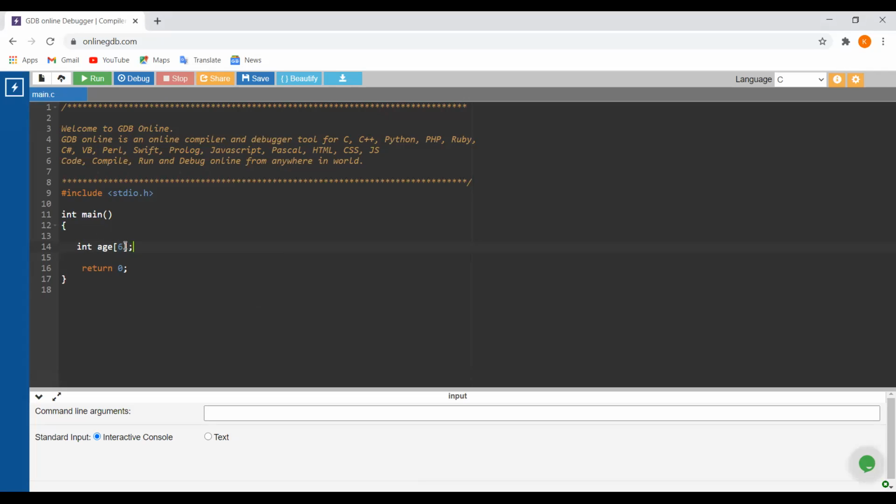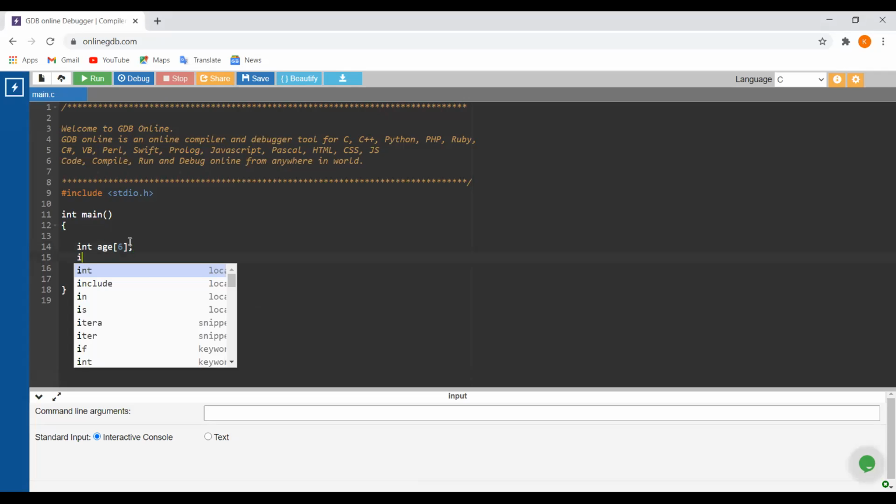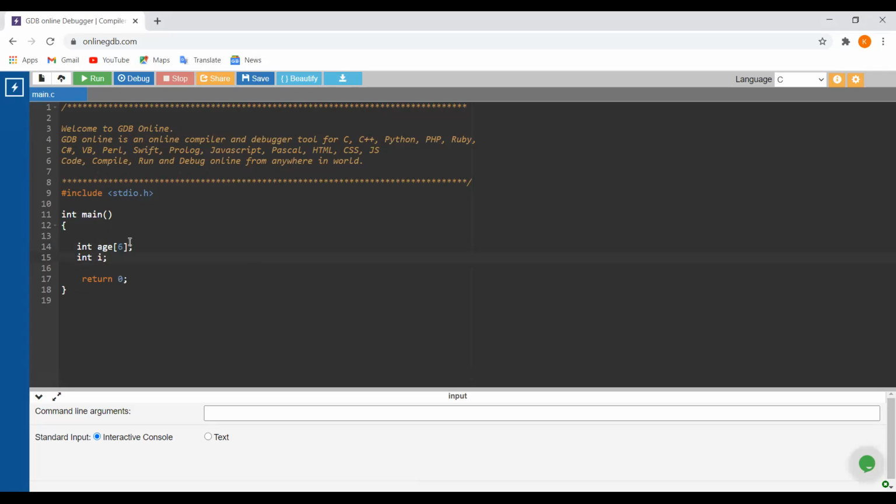If I am just declaring an integer i, the size of i is the size of an integer. So what is the size of an integer? That much memory space it will take.